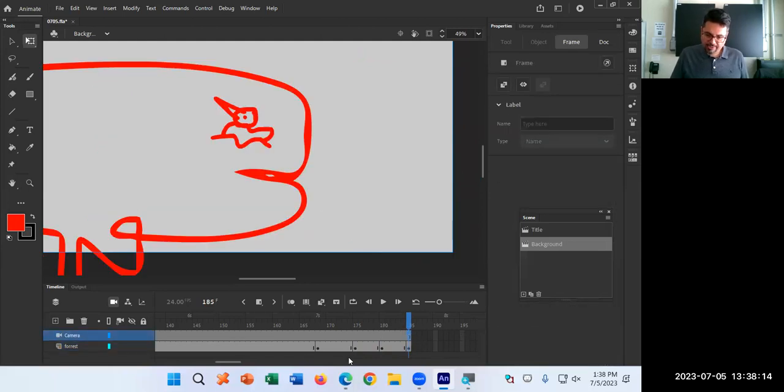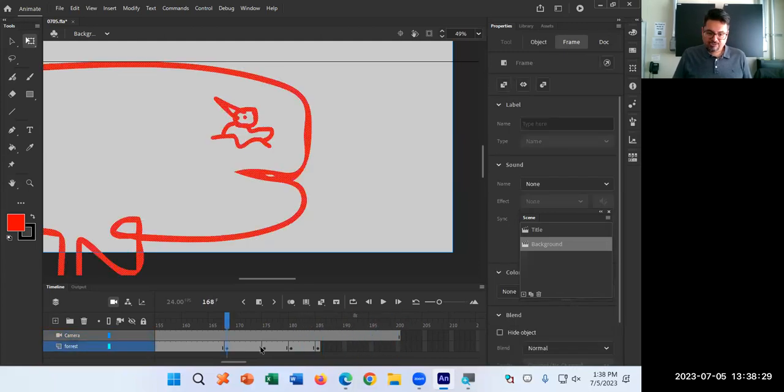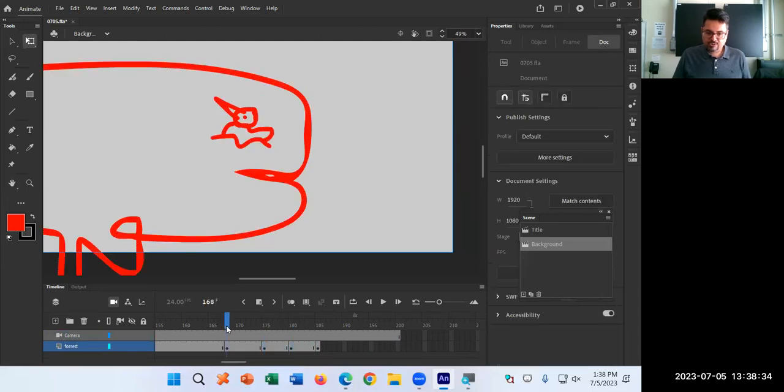Camera. Actually, we know we're going to have a few frames, so maybe I'm going to extend my camera. I know I'm going to get there eventually, probably. Frame 200, just extend your camera all the way to 200. You know you're going to see that position of the camera all the way to 200. Might as well extend it there. And we're just doing these key poses at every 5 frames. So it was looking normally left, then looking right, then coming back to the left.